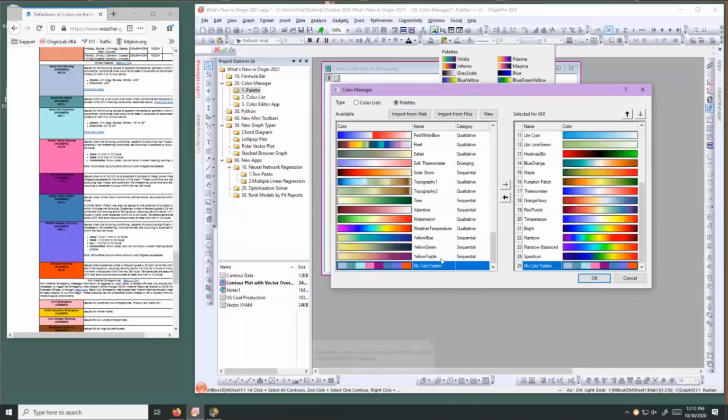So Origin has added this new palette to a list. This dialog has two lists. On the left are the available palettes. I have these available, but they may not show up in the GUI. And then I have a list of palettes on the right side. Those are the ones that will show up in the GUI. We'll look at managing that in a couple of minutes. But let me say okay.